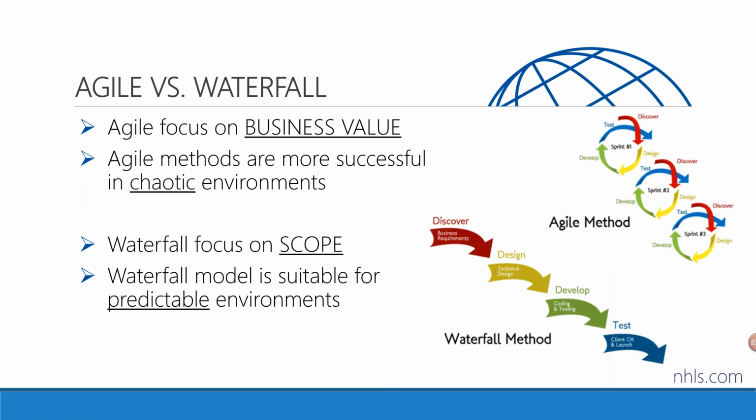Now, what makes Agile better at times than your traditional approach? Folks, one of the things that is worth noting over here is that they both have their places at times, all right? Agile approach is not a silver bullet solution or a one-size-fits-all type of solution to your project management, all right? Agile approach is a different type of approach compared to Waterfall. And Waterfall, although less responsive, more rigid, in fact, compared to Agile, has its own place as well.